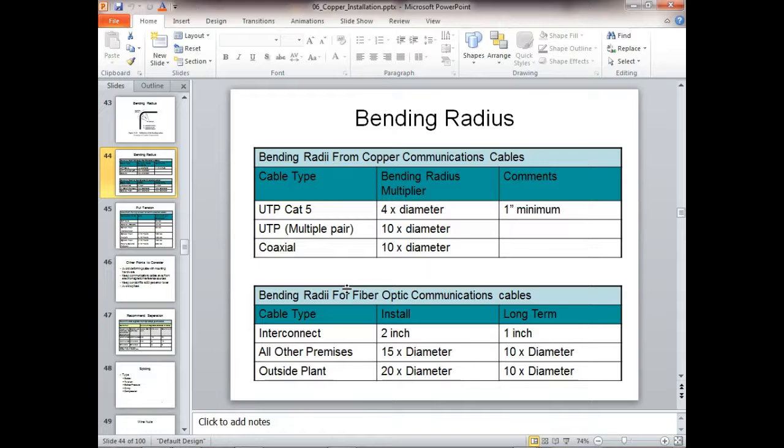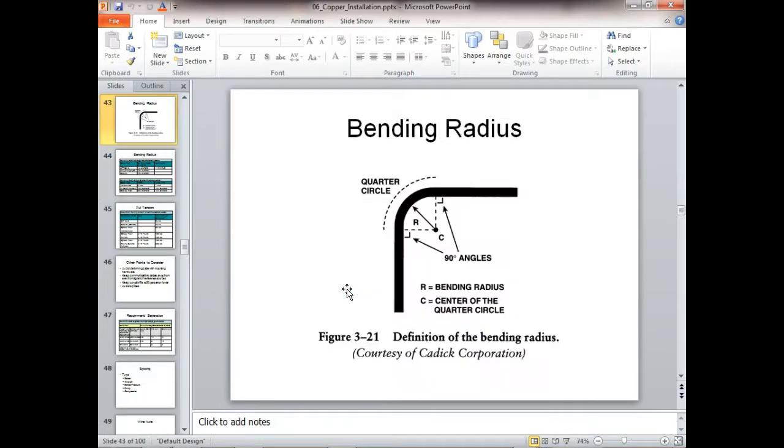So you'll understand that. What I would do is measure this diameter, multiply by 4, and not exceed that bending radius. Y'all understand bending radius, yeah? Does that make sense? I think this is a pretty good picture right here. What you would do is just draw vertical lines, and then measure this angle, right? You understand that?